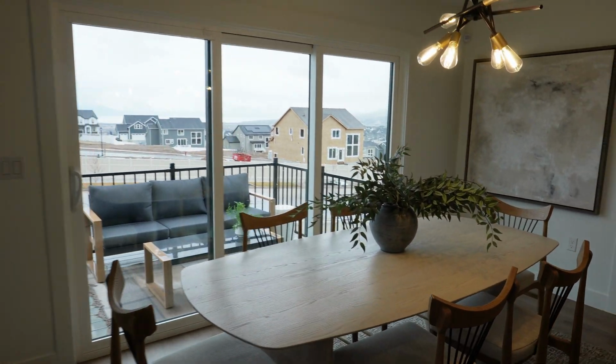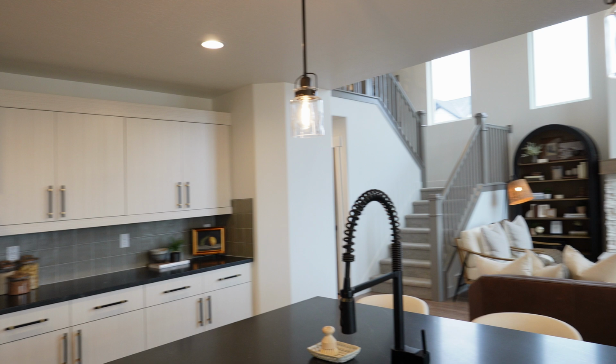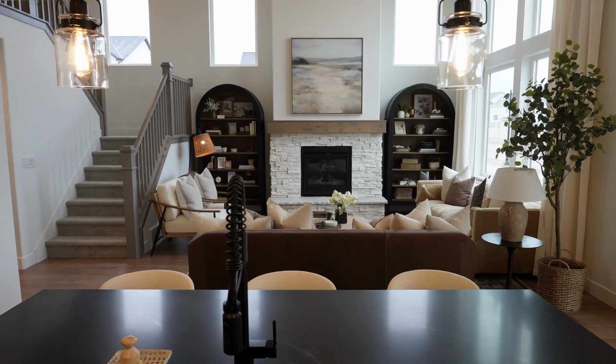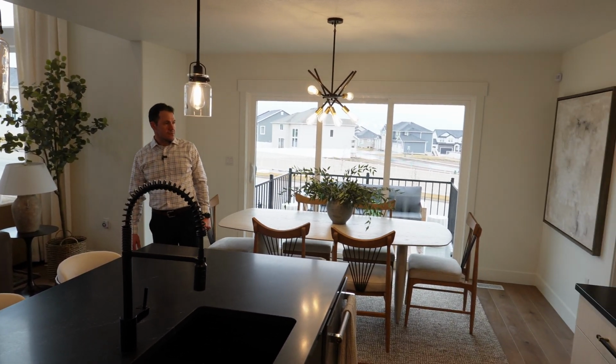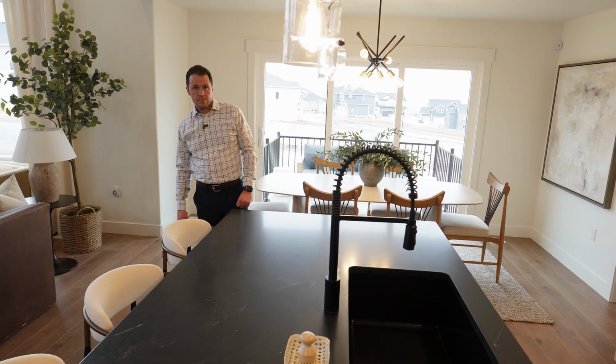You've got close proximity to the action. Here, let me get a shot from over here because, when you're standing here in the kitchen and you see the great room, you can actually hang out with your family here. You can do your kitchen stuff, you can cook. You can also have your dining table right off to the side. I love that. We'll talk about the views here in just a minute. I think the views make this neighborhood pretty awesome.